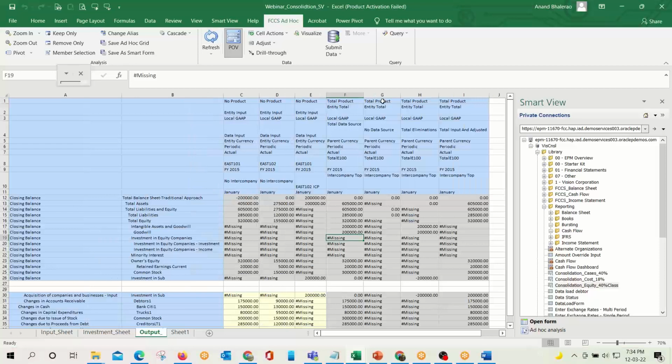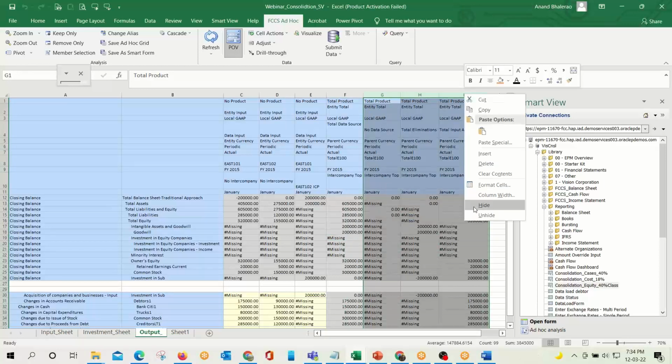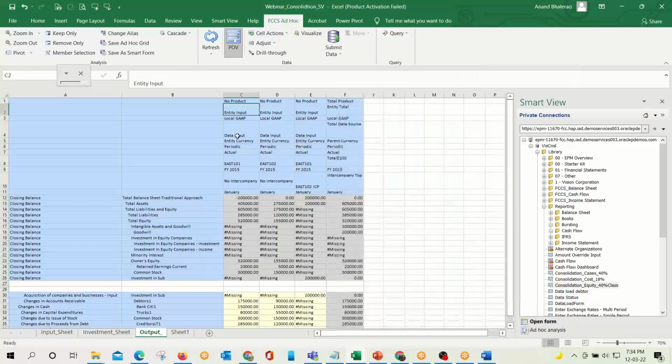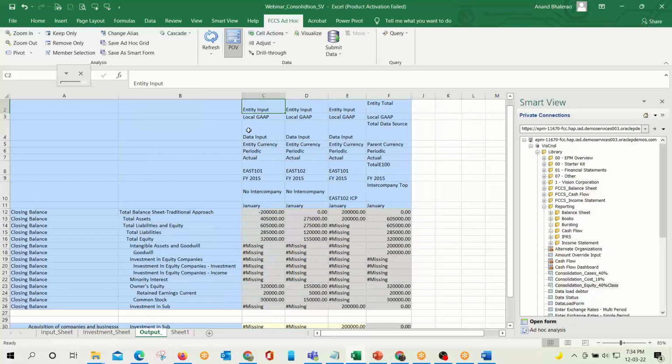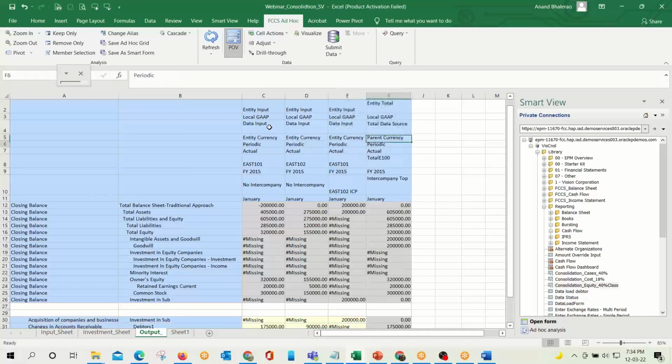So let me hide these 2-3 columns for a better understanding, and let me increase the size of it, so that I can create some space for our proper purpose so that we can easily see the figures.